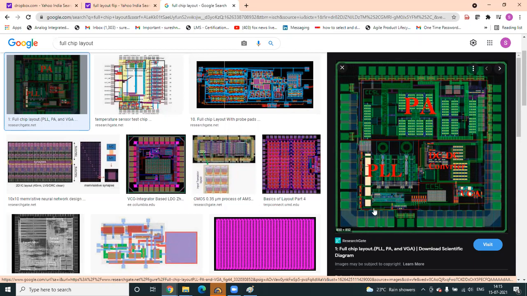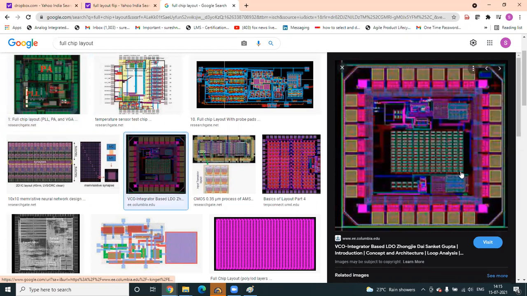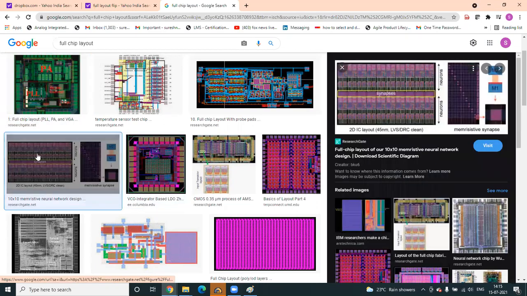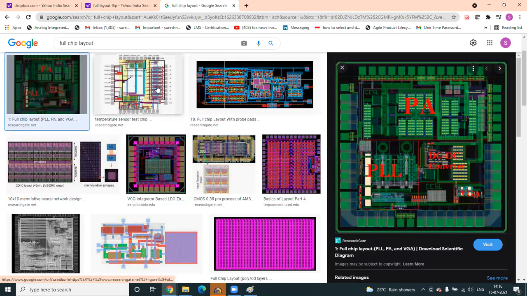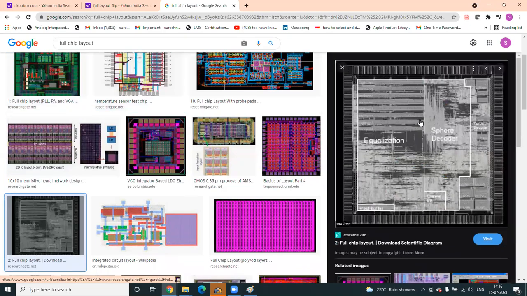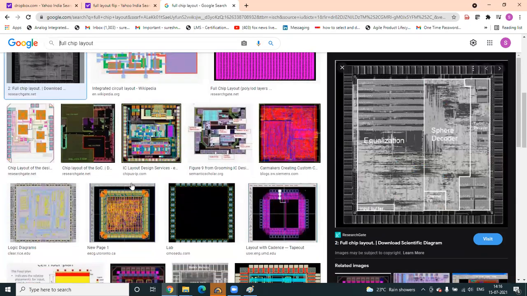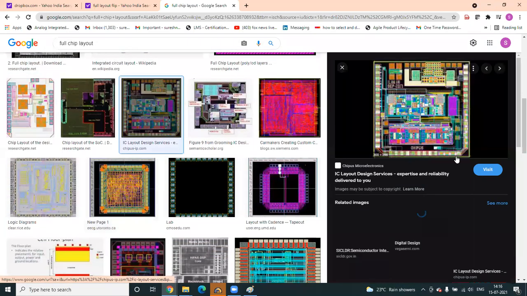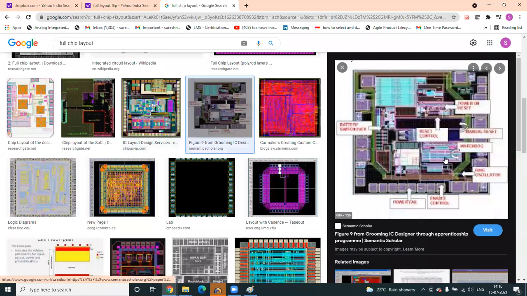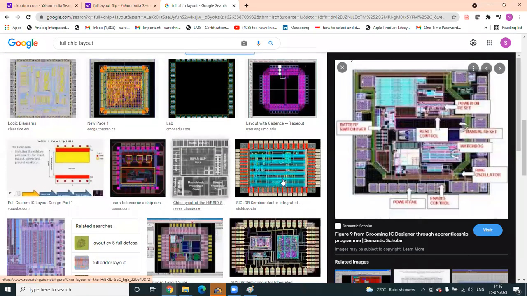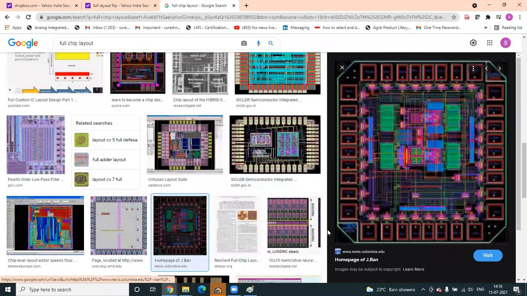Okay, so you can see where you did the placement. So that is the layout. Designers will not understand or identify it. So that is the layout engineer's work. So these are full chips. Many companies have added them. So this is a challenging job. Okay, we will do this in the layout also. We'll tell you the technique for how to do it. There are many chips present. Okay, so this is just to understand.